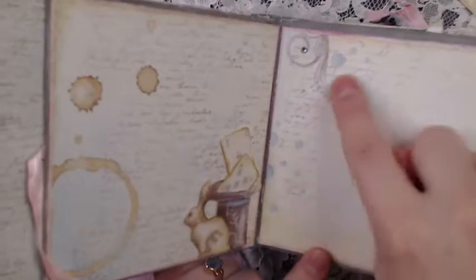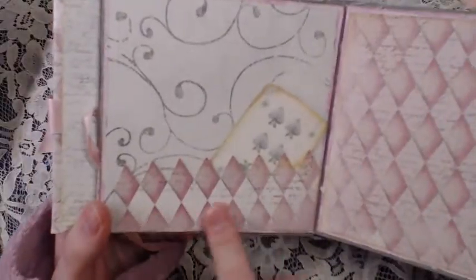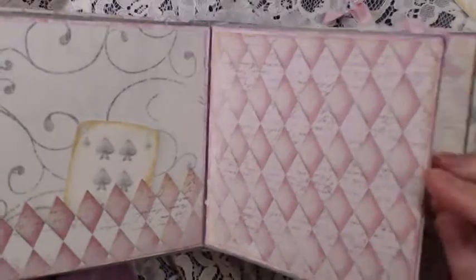Here's just some bubbles on the paper. I accented them with glossy accents. Here's a rhinestone bling. Here's a pocket. A tag with some glossy accents. And just place for a photo.